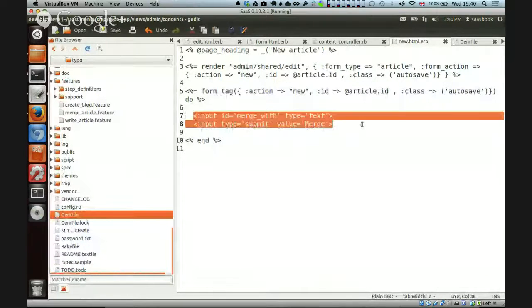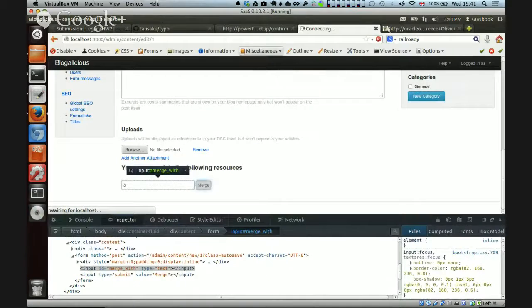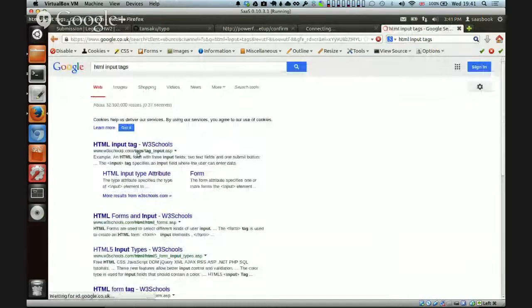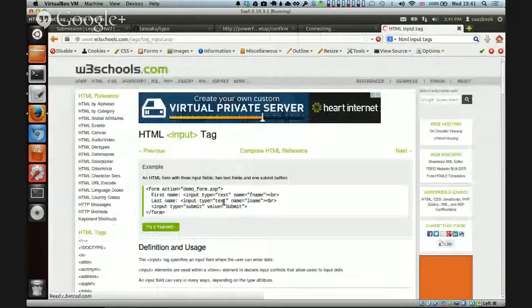I don't know if there's something I've done wrong in here. It's type text. Text filter. If I go here and look at the HTML inputs, yeah. No, right.